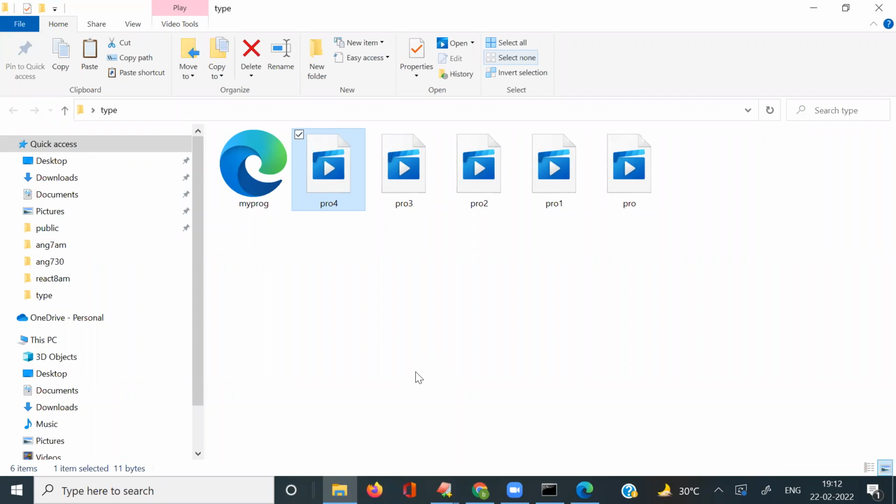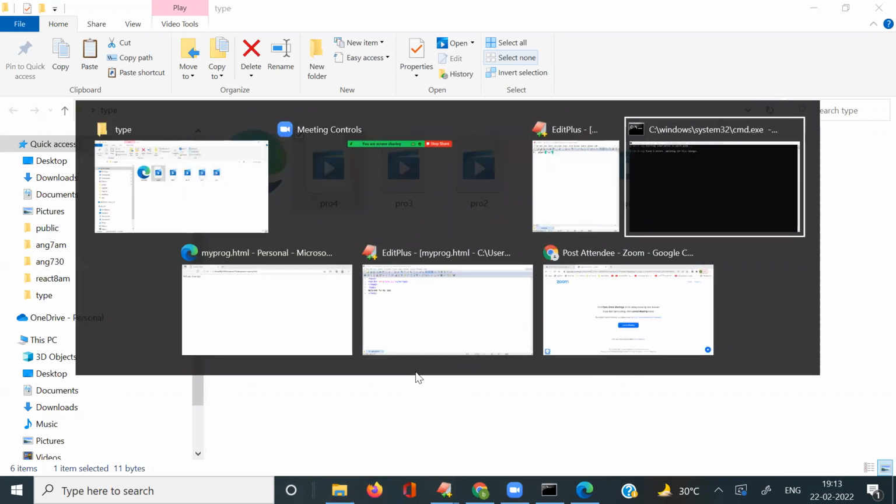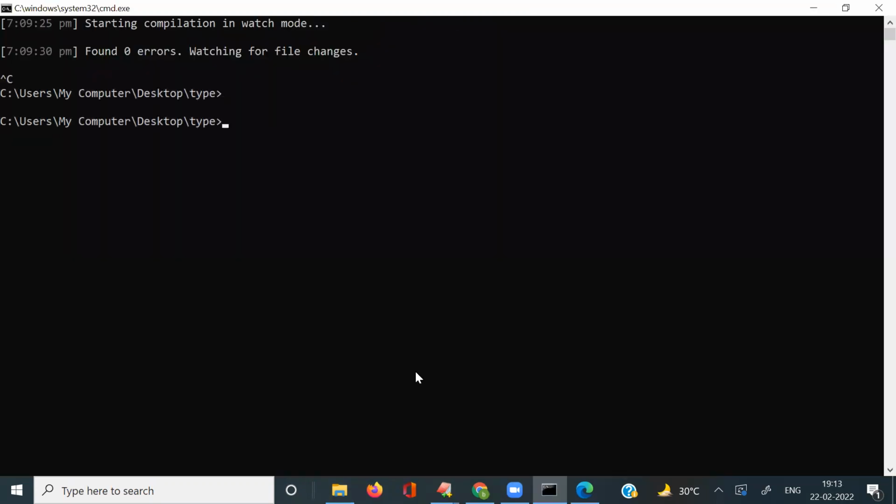Then how can I do that? For that, we are taking the support of this concept. Break this; Control C is the shortcut key to break that. tsc PRO, space PRO2, space PRO4, with the double hyphen given.